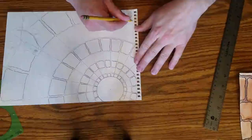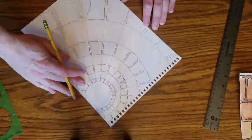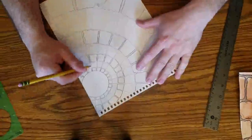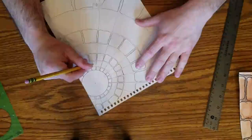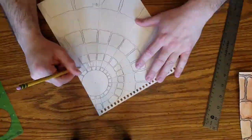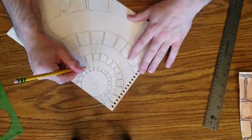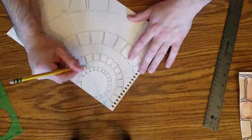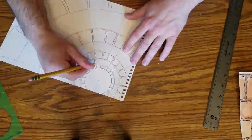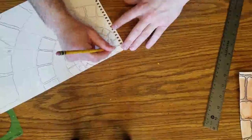Now, for each other row, you're going to go and put the bricks in between the other two. Because when you build with bricks, if you look, they're staggered, and you don't place them right on top of one another. So what I did was, looking at those lines that come straight down, I just went halfway and drew my bricks out so that they went halfway, roughly, in between the other bricks. And you're going to go ahead and just repeat that for the entire rows that you haven't done quite yet.